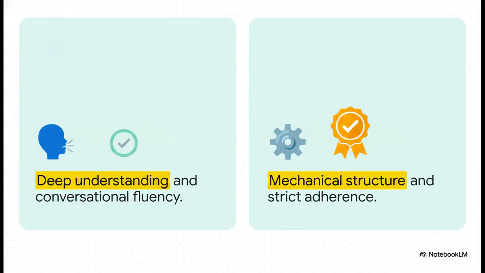Imagine 2 candidates sitting for the Advanced Auditing, Assurance, and Professional Ethics paper. Let's look at student A. She's got this incredible, deep conversational fluency. She reads a ton, thinks deeply, and truly gets the underlying audit concepts. Now look at student B. He honestly knows less overall, but he is rigidly applying a mechanical structure to every single one of his answers. Guess what? When the results drop, student B scores higher.